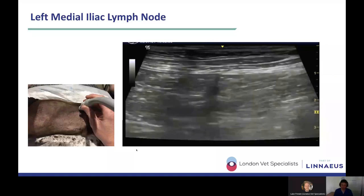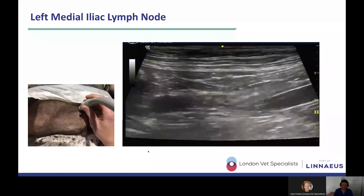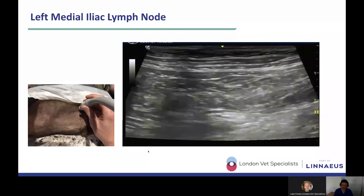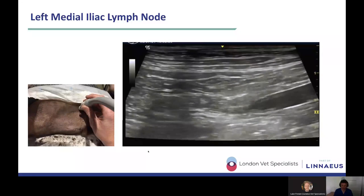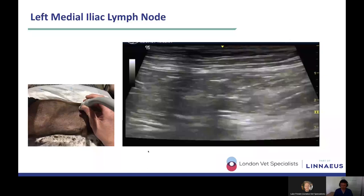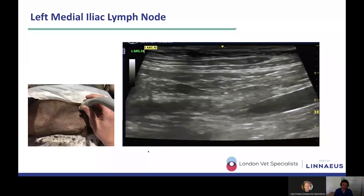But it's super important to get used to looking for those medial and internal iliac lymph nodes, because when they're abnormal, they can be exceptionally abnormal. They can get very, very large indeed. And sometimes you'll find very large medial and internal iliac lymph nodes in patients where you wouldn't necessarily expect to find them. So I've had a number of patients that have presented for other reasons, say suspected gastrointestinal disease, and I found big medial and internal iliac lymph nodes. And on closer inspection, it turns out that the patient actually has a mass associated with the anal glands, and it turns out that they have an anal gland adenocarcinoma.